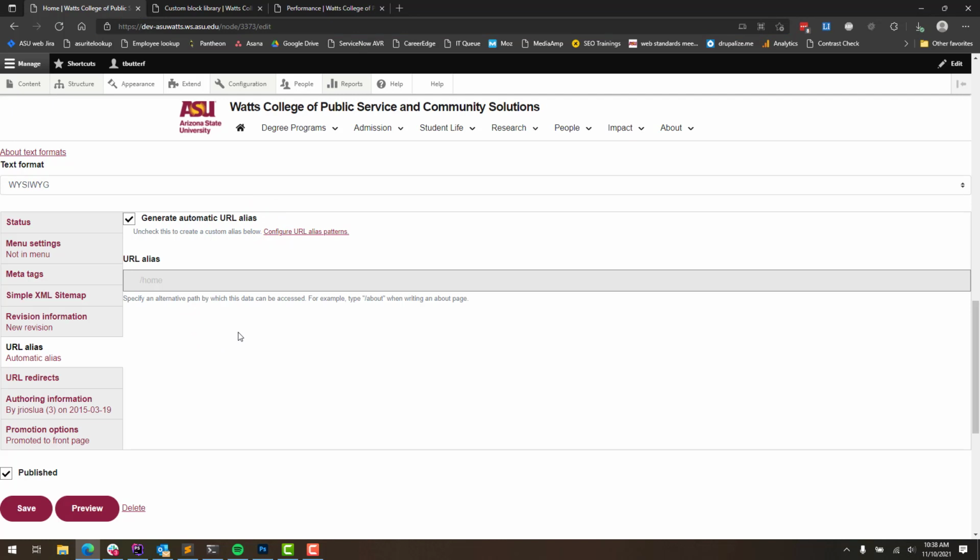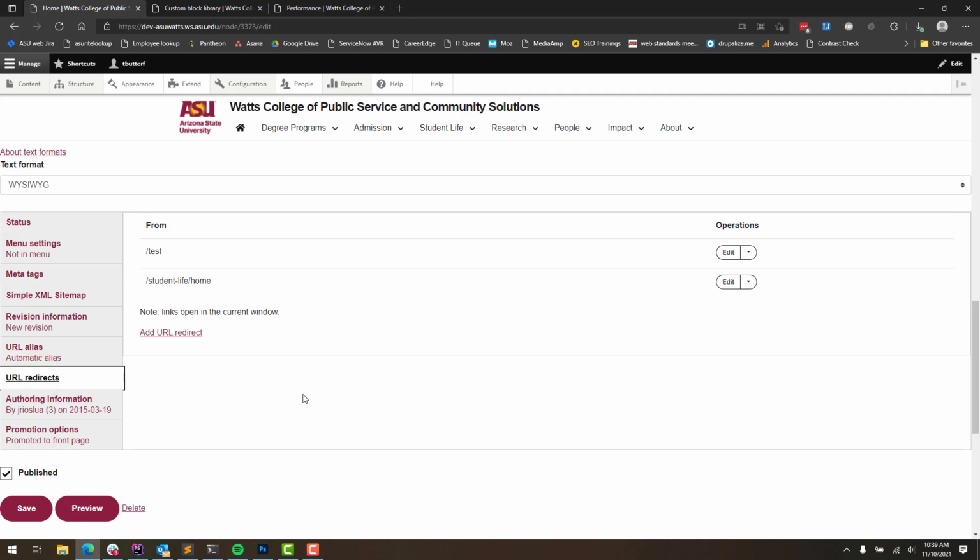If for some reason you might need to change it, you can uncheck this box and change it. There's also URL redirects where you can add a redirect to the current page, and if you change the alias, it should automatically create a new redirect from the old alias, which is nice.